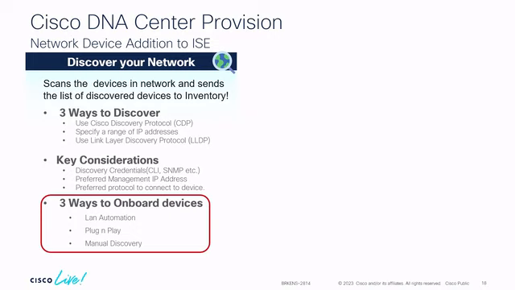And this is the default or recommended method what we recommend if you're running a fabric. If your end stage is to run a fabric, go onboard devices with LAN automation so that we push all the best practice configs, including your system MTU. Because for a fabric, we need jumbo MTU capabilities. We need BFD between two switches for faster convergence. So all those best practice configs are pushed with LAN automation.